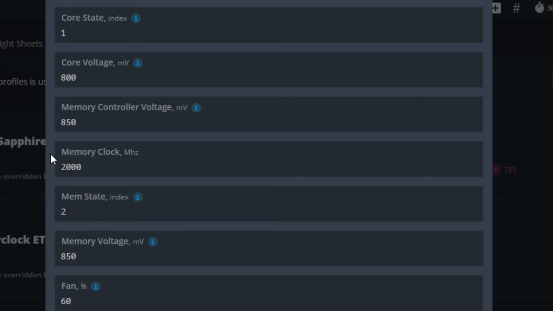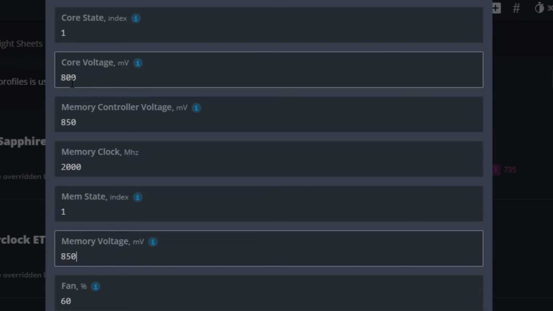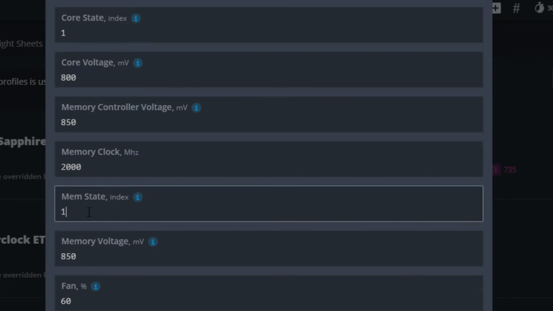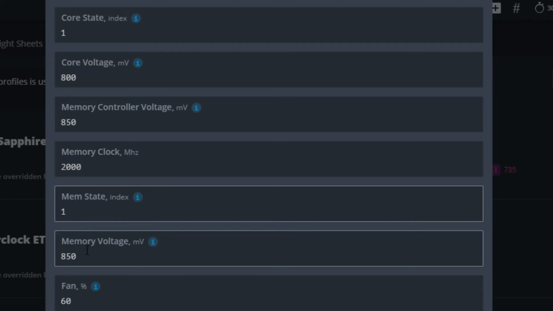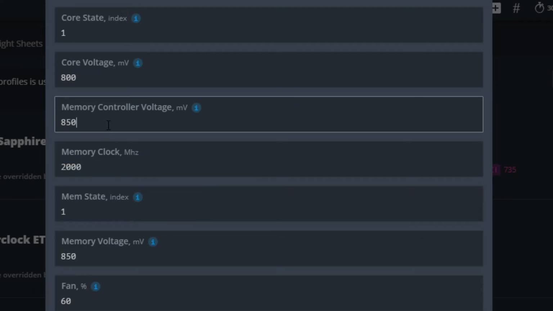You don't always have to restart after applying the settings, but if it does crash, restart it, see if it runs stable. And if it does run stable for an hour or two, or maybe the entire day, then you can come back in here and adjust memstate to 1. Actually, that's the first thing you can do. If you don't want to mess with these voltages, you can put memstate to 1, because memstate 2 is going to use the higher voltage. Memstate 1 will use a lower memory controller voltage when running your memory clock. So we're going to set memstate 1, and then we can lower our memory controller voltage.